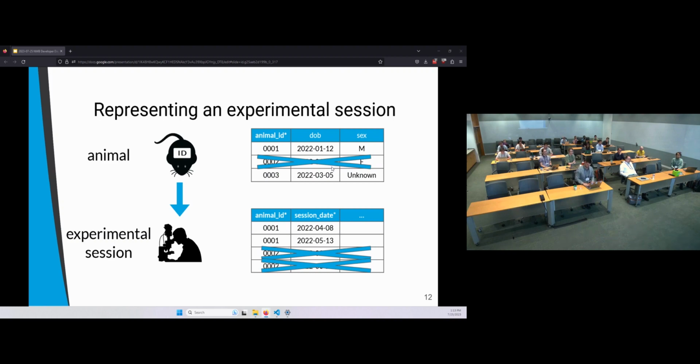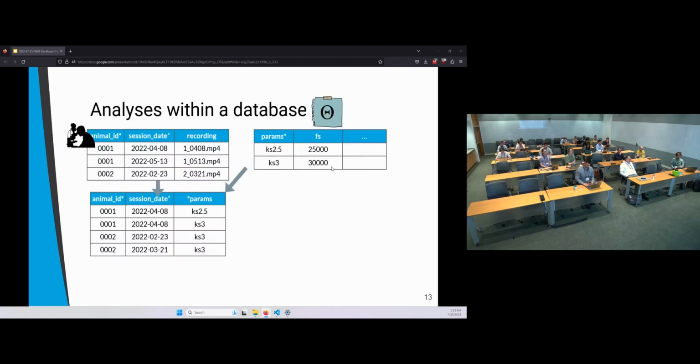Another really convenient feature is automated computations. So say you want to compare two different versions of Kilosort, or you're considering maybe taking up Kilosort 4, which we'll have support for pretty soon. It's on our roadmap. So if you want to see what that would look like on your data set, basically as long as you define it in the parameter table that you'd like to use Kilosort version 2.5, and you give it all the relevant parameters, it's just one line of code to trigger the computations if you want to compare the two.